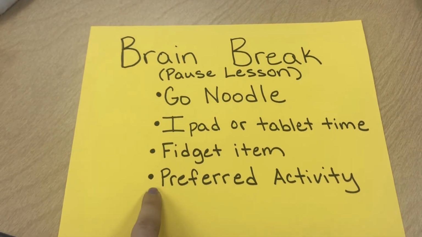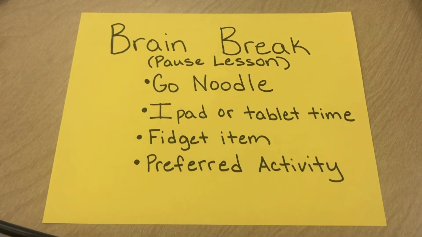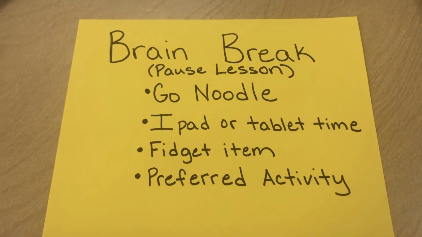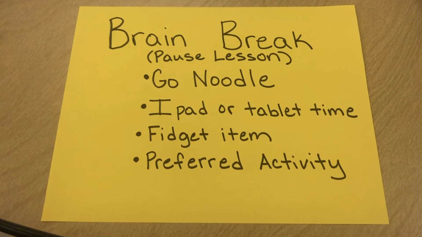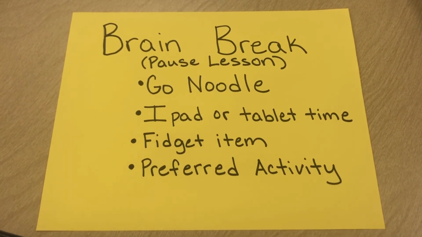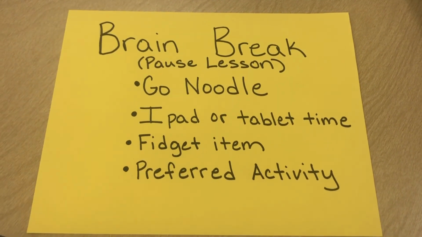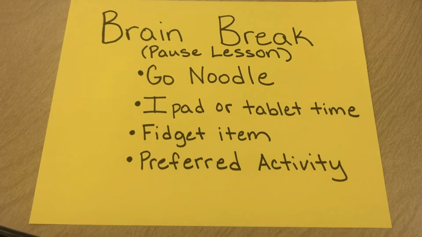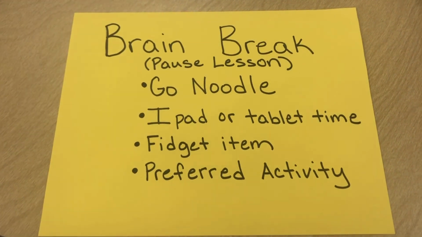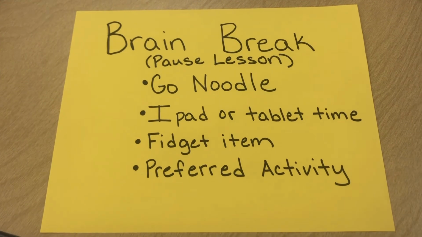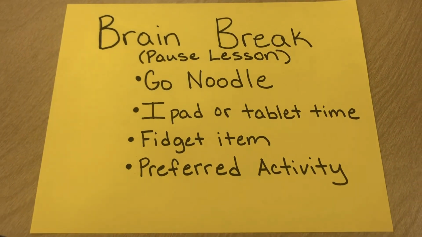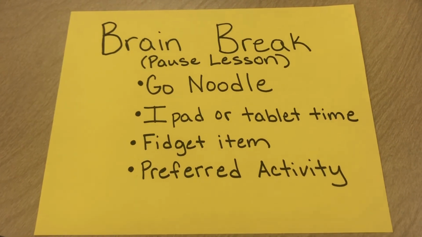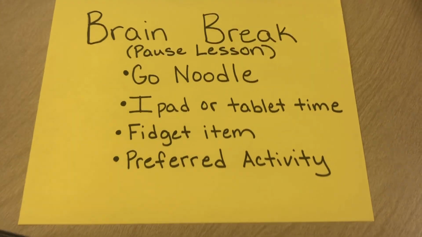So I also have the option of a preferred activity. So if your child was like, oh, I'd rather just build a big tower of Legos during the 5 minutes, they can do that. If they just wanted to sit there, they can do that. They can also put their head down if that's what they would prefer to do. A preferred activity is just anything your child would like to do, and you're just giving them that choice to choose what they would like to do during their brain break. And that is what a brain break is whenever this pops up.